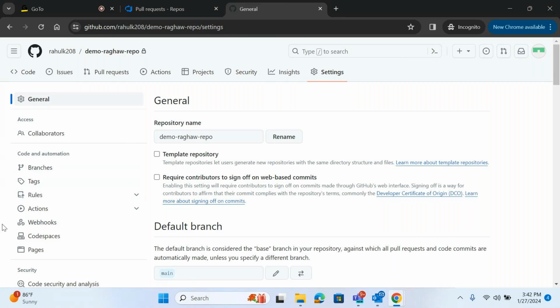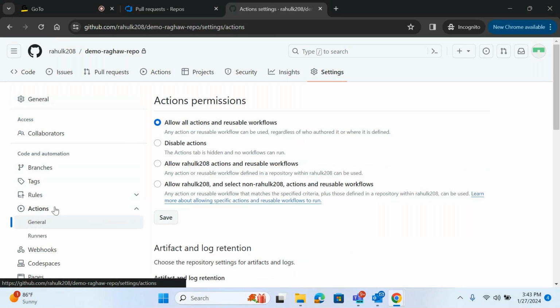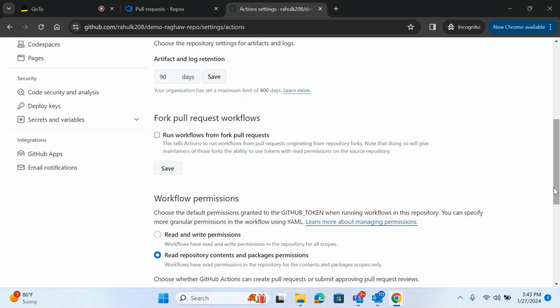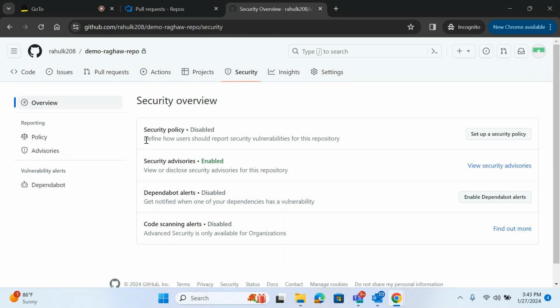This rule and action we will come to once we talk about actions. Similarly, for general actions, there is allow actions to reuse workflows, disable actions, and so on. This is the creation and enabling of a trigger. We will discuss this pipeline now. This time it will be more like a killer. Okay, now we can have security also. We can do some security settings, and this is all about settings.